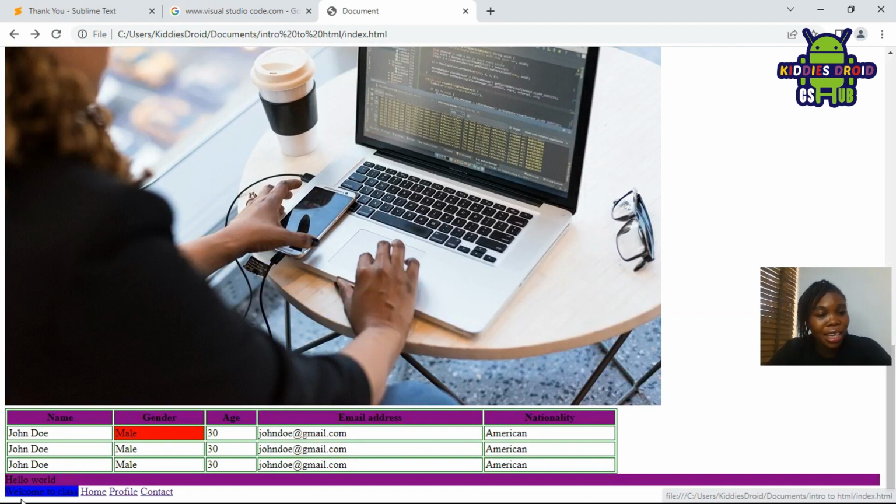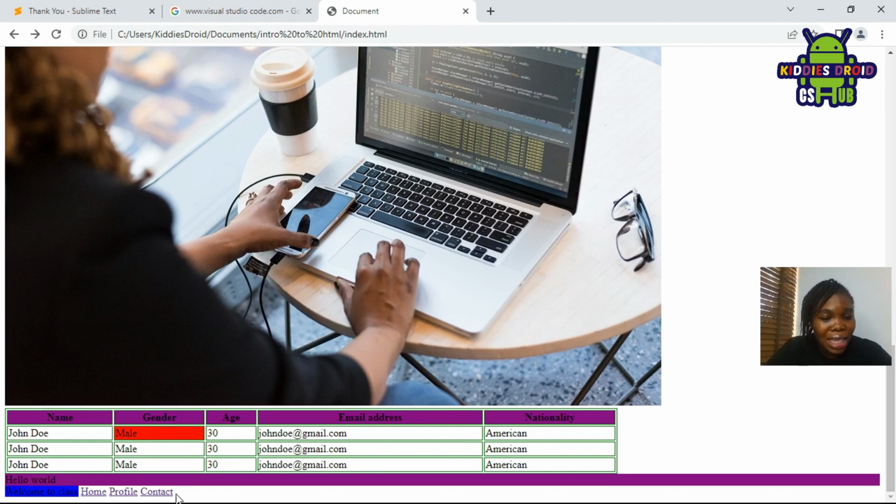So you can see that I used a span, an inline level element, to write welcome to class. And I also used another inline level element, which is the anchor tags, to write home, profile and contact. You can see that I am able to position these elements beside welcome to class because they are both inline level elements. I can have another text here if I use an inline level element in writing it.